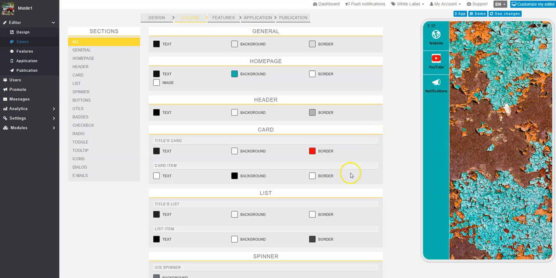The good thing about this, the upside and downside: the upside is, as you're building your app, it'll update the app for you automatically, even if they downloaded it from the Google Play Store or the App Store. The only time you would have to republish is if you change anything in the application or publication. If you change colors, design, features, every time you do an update, it'll automatically update next time you open it. The downside is if you mess something up, or if you're working on it while people have the app, it'll change as well.